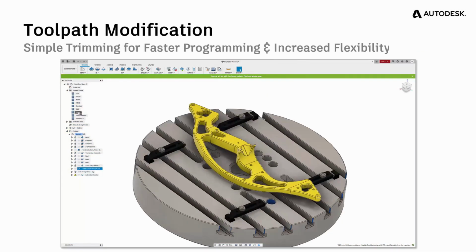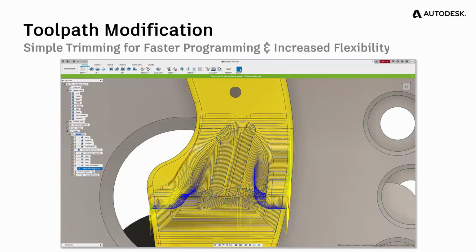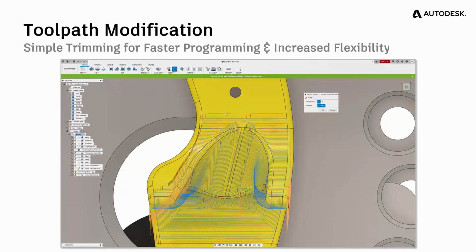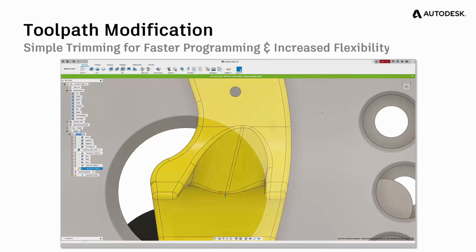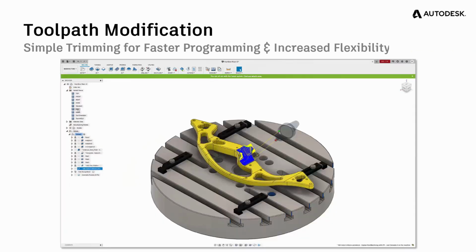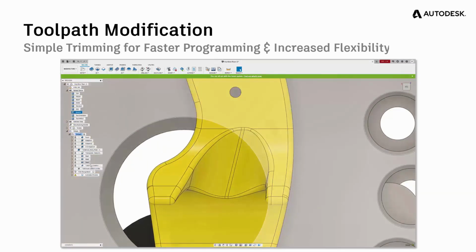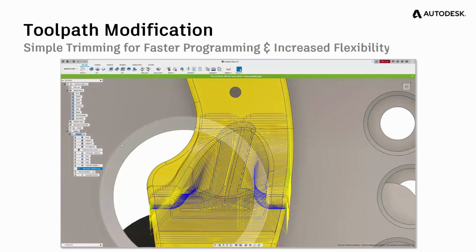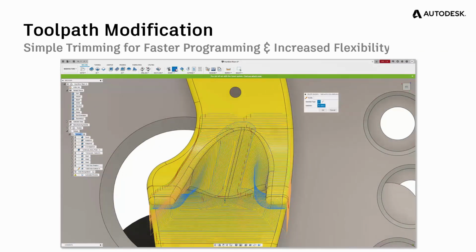Another powerful feature, and one that originated from PowerMill, again, is the ability to make localized edits to a toolpath after calculation has been completed. So this video shows a toolpath that's been processed, and now we're selecting individual parts of the toolpath and deleting them. Without having to spend time recalculating the whole toolpath again, we're just removing the bits that we don't want. So this is a phenomenal tool and something that really does make PowerMill stand out in the CAM marketplace, and it's now made its way into Fusion 360 as well.